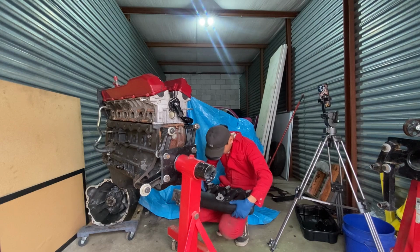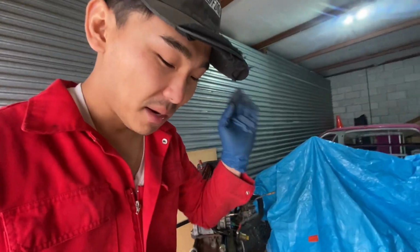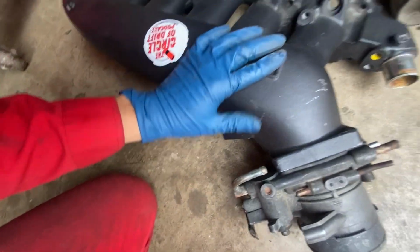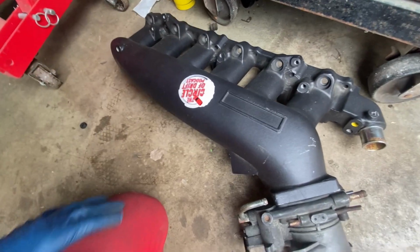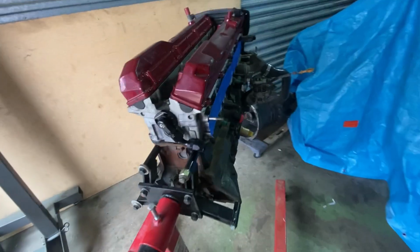Make sure they didn't crack anything. So obviously that was cringe to watch. Not upset. It's more of concern because I'm just making sure this intake fell pretty hard. Hopefully, it doesn't look like there's any cracks or anything. We won't know unless I fill it with water. I need to wash this thing anyway, so I have to fill it with water and then see if it's not cracked. Hopefully not. Valve covers were obviously just, I don't care about that.